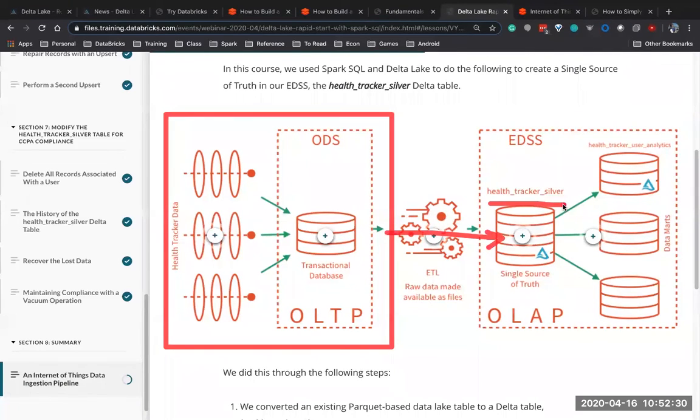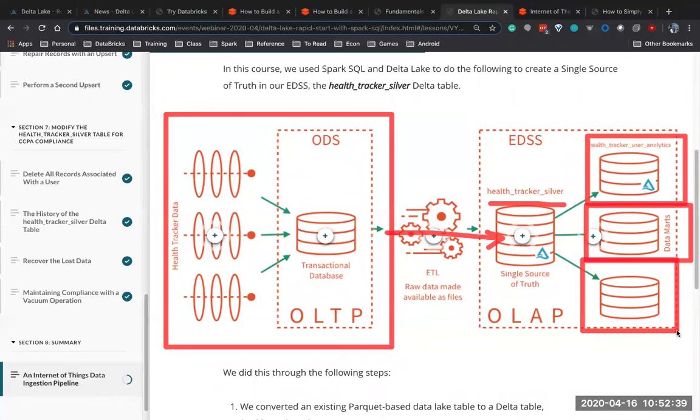We then cleaned it to be our silver table. And then we're able to make our gold table that represents the data marts. But what we haven't done is kept our gold tables up to date with the latest modifications to the silver table. So that's where streaming is going to come in, and it's going to be our next stop.